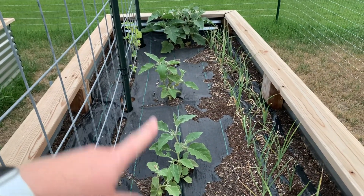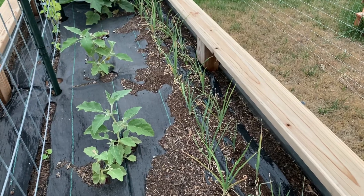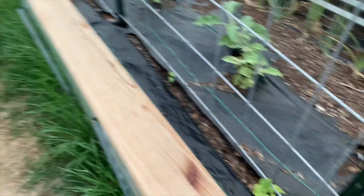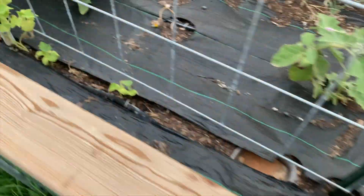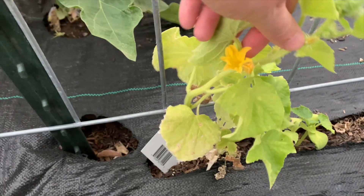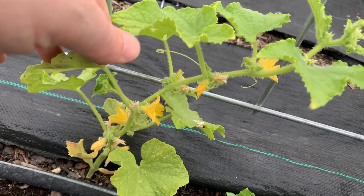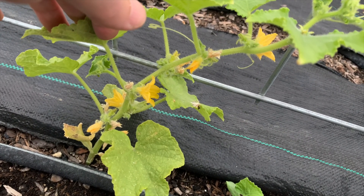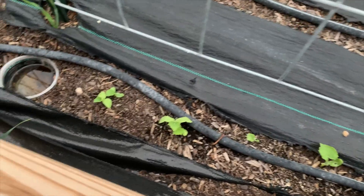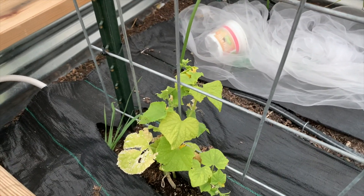Back to eggplant — that one down there is doing amazing. The leeks are still about the same size, I think. They were an experiment this year — I've never done leeks. Then cucumbers are still doing pretty much nothing. That one's getting a little bit bigger, but there's still no cucumbers on those flowers — those are just male flowers on the cucumbers. And the same with this one over here — there's no actual cucumbers. So I may have to buy cucumbers to pickle this year. And then here's baby cucumbers and I think my bear traps have actually worked. And there's another cucumber doing nothing.